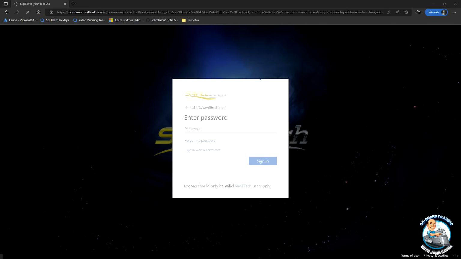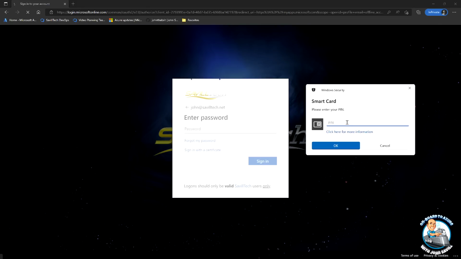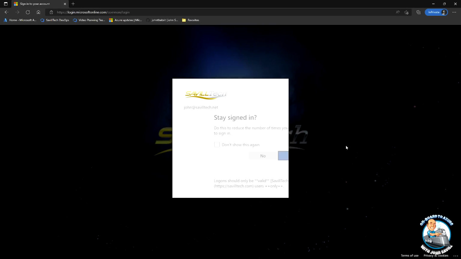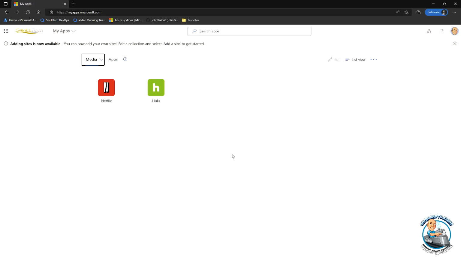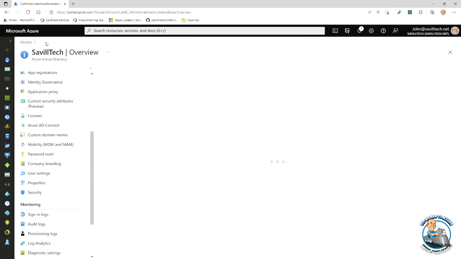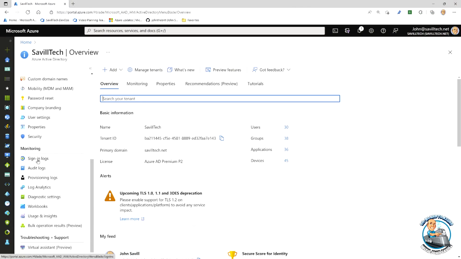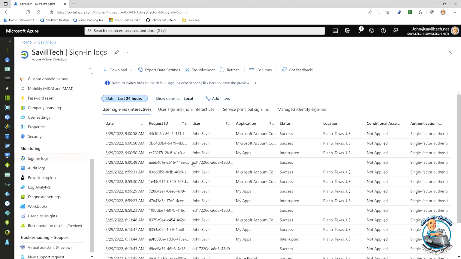At this point, to use that cert, remember, something I know or something I am, I have to enter the PIN. So now it can use the cert. And there I am, authenticated in. And that's the process. Now, if I jump out of this and go look at the sign-ins that we have, this one here where the user is the user ID, this is talking to that certificate-based endpoint.